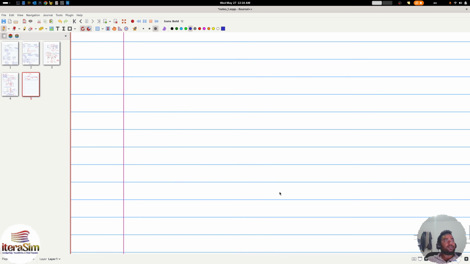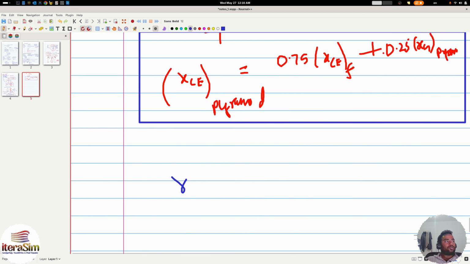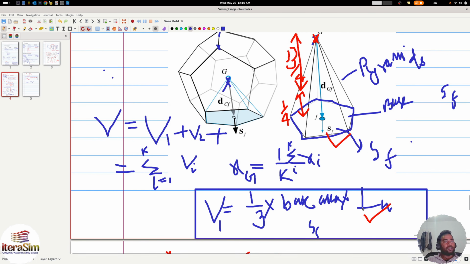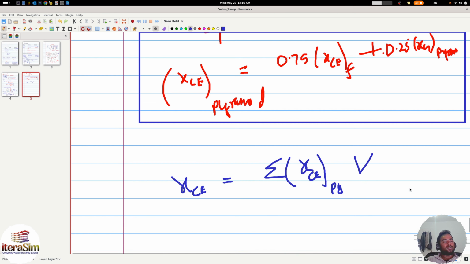So xC of the cell equals the summation of xC of the pyramid, and similarly the volume of the pyramid we are calculating using this formula.